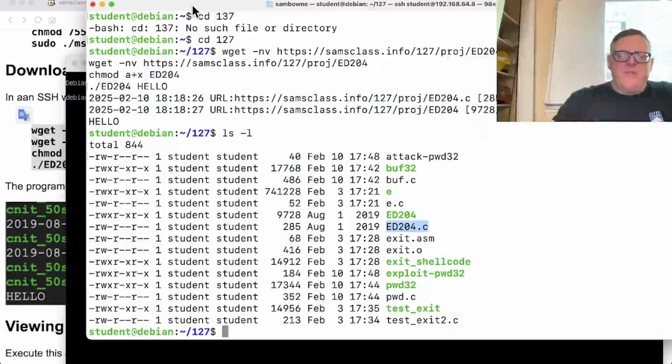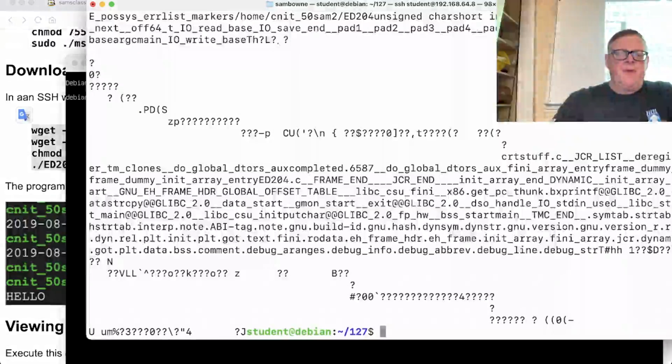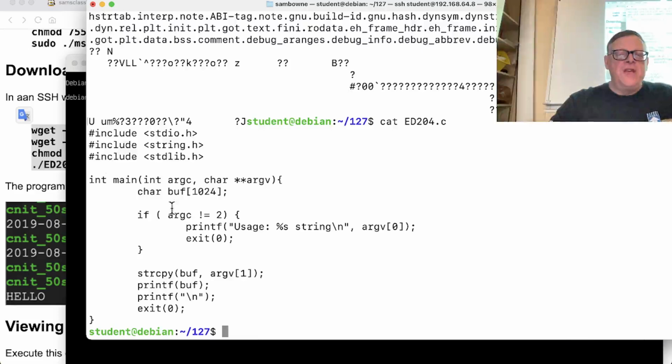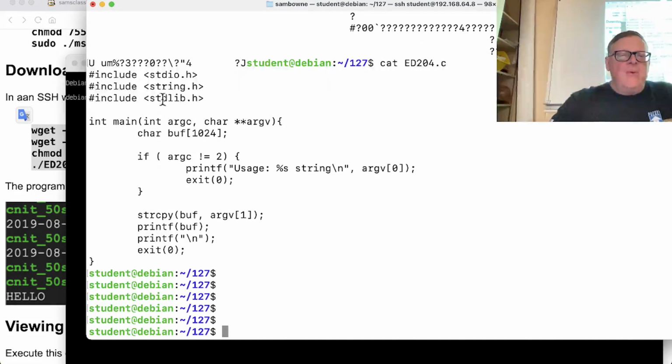All right, so let's look at the code for this. Oops, that's the unprintable assembly code. Okay, here's the code for this. So what it does is it takes a command line argument, argc and argv. If you don't have 2 words in the invocation, which is the name of the program and an argument, it will tell you you need to have a string there.